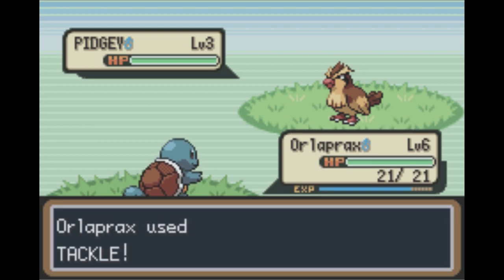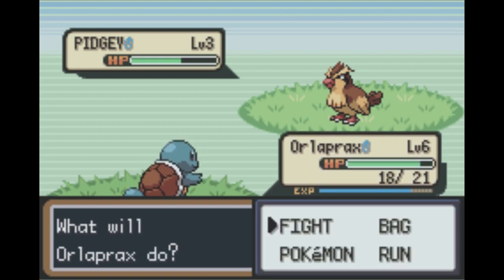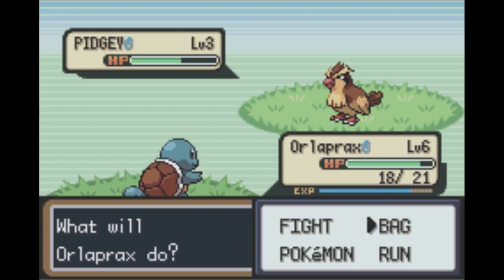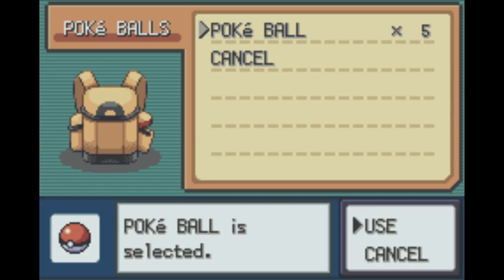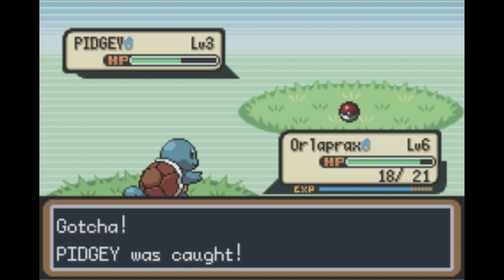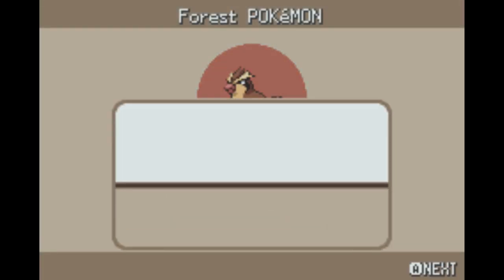Alright. We're just going to go straight for a tackle. It did 3 damage. That gives us a good amount of time to do this fancy little thing. And Pidgey joins the party.